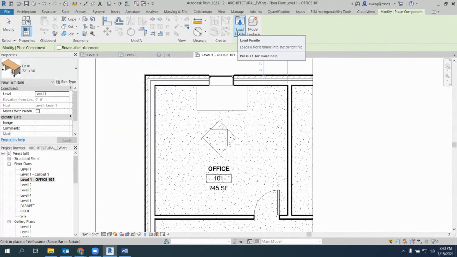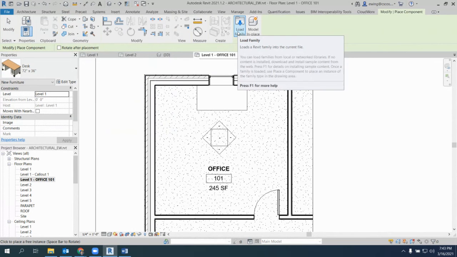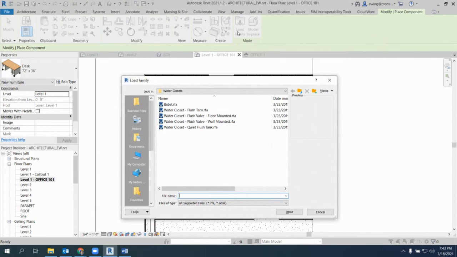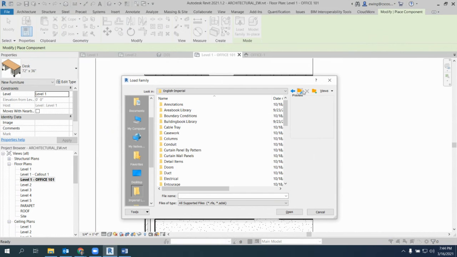So I want to go to load family. Again, don't bring a toilet into here. That would just be weird. So we're going to go up one level, and another level. I'm going to back all the way out until I get to English Imperial, and let's scroll down till we find furniture.